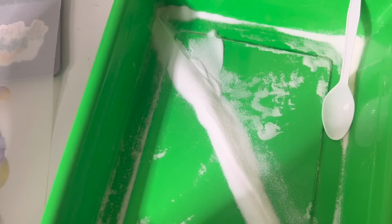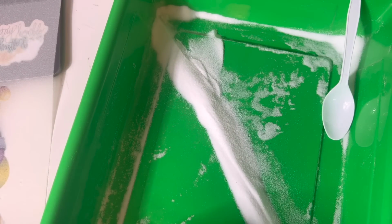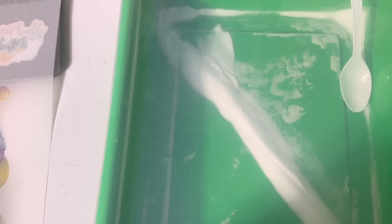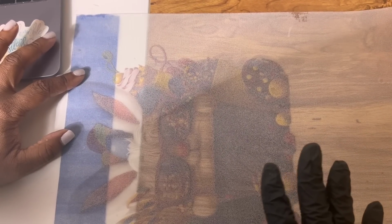This is going to be the first time that I've ever placed an image on top of a shirt or bag without curing it when I'm doing DTF. When I'm doing regular DTF, I always cure it, but I have had several people tell me they've done the sublimation hack and they have not cured it. So we're going to see what happens. Let's get ready to head over to our heat press.